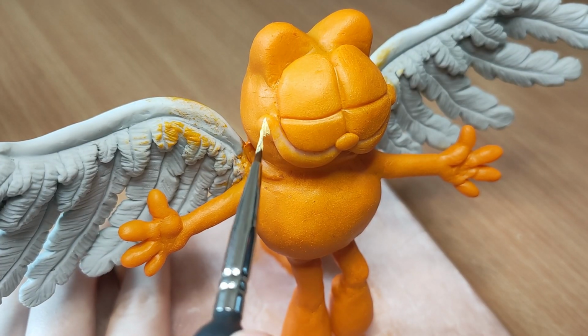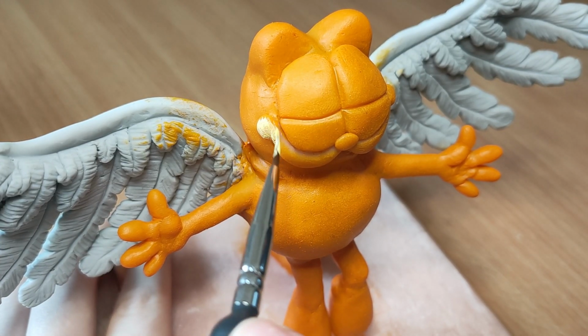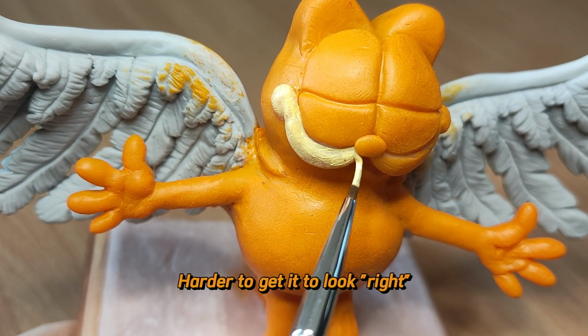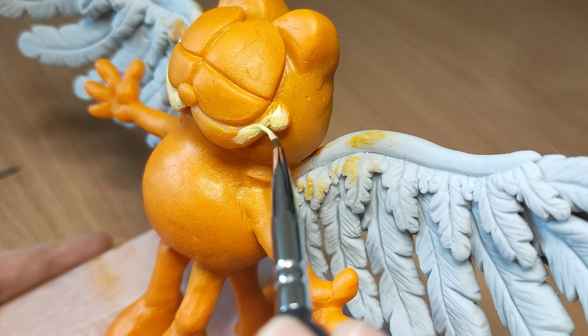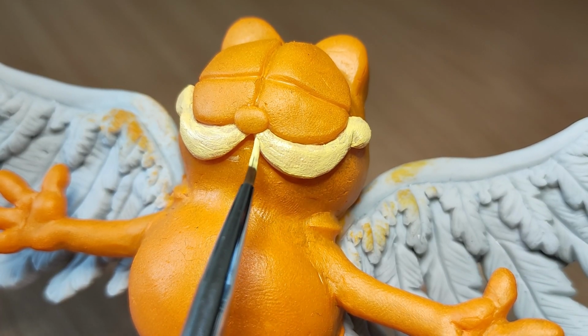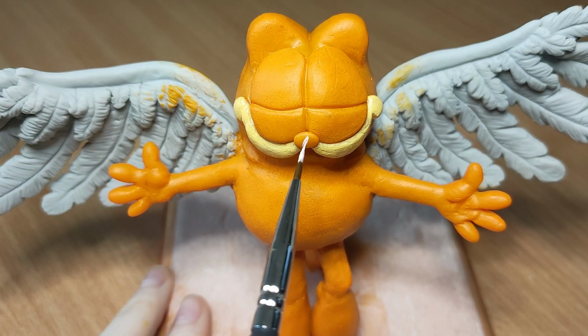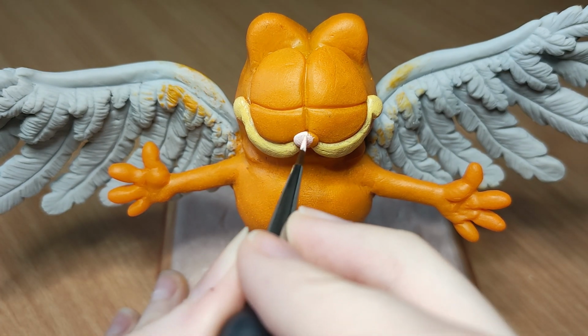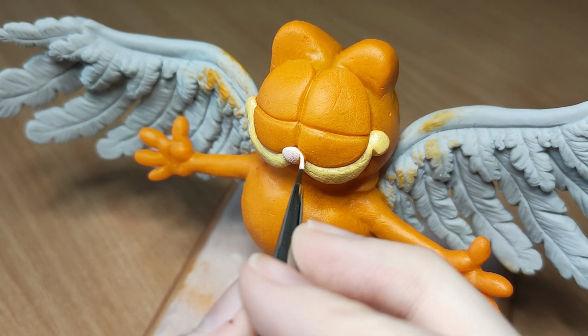Something I've found is actually with characters that are simpler, it's harder to get them to look more recognisable to what it actually is. And that's, I think, mostly because the less detail you have in there, the more you notice when something is even slightly off. But I think it did still come out quite well.